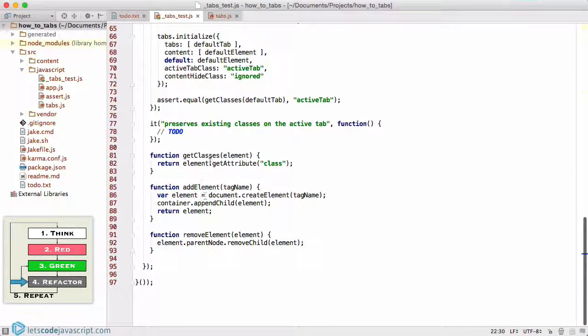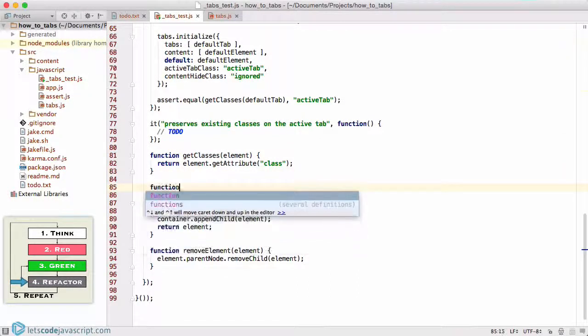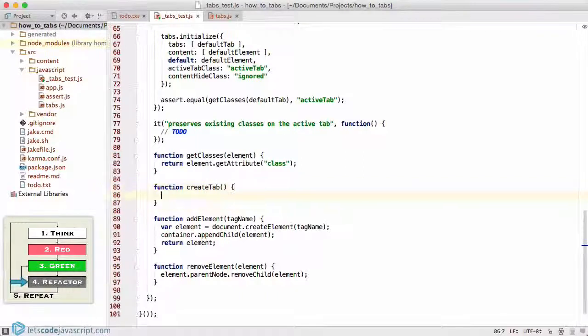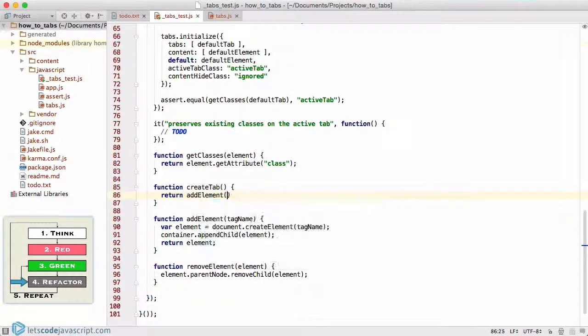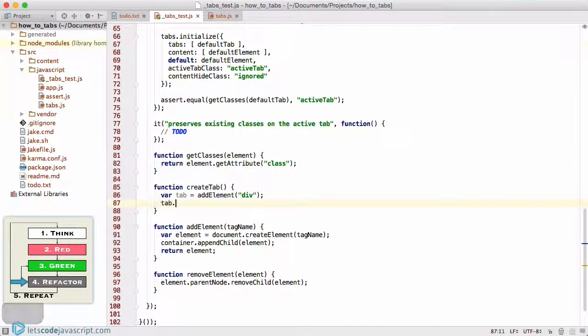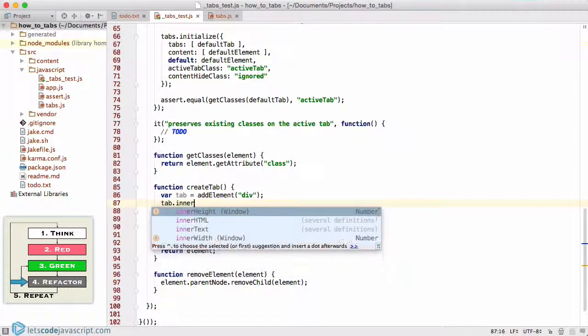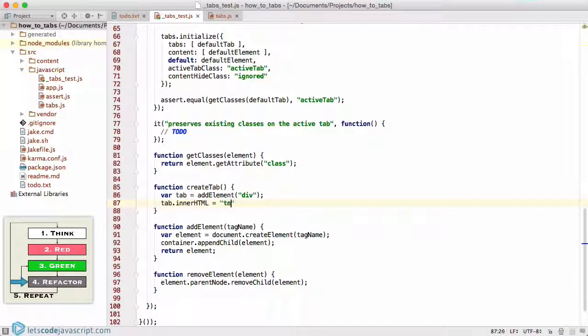There's not going to be any difference here. But I think it's going to make the code read more clearly. And in fact, let's do it this way. Let's say that the tab's inner HTML is just tab. That way, if we ever need to do any debugging, it'll be easier to see what's going on.